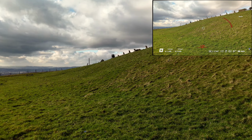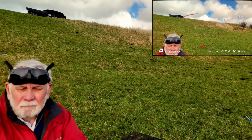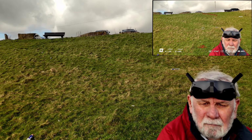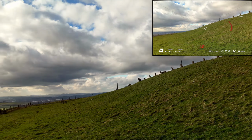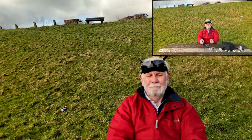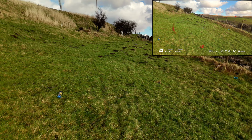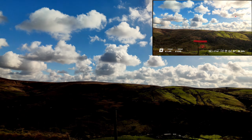Hey look, it's Captain Birdseye, the handsome bugger. I just thought I'd come that near that I'd just trim my eyebrows and my eyelashes, which I've done. Anyway, it's time I landed now, so stop buggering about.